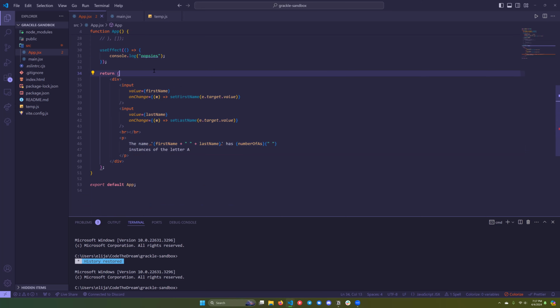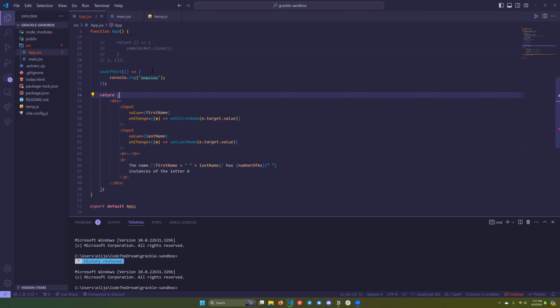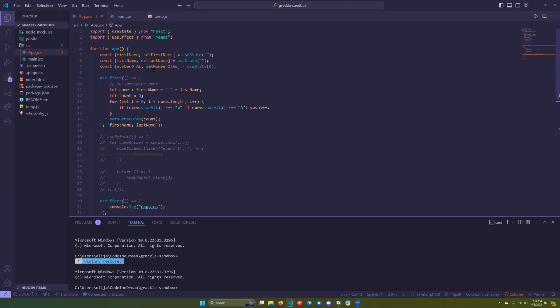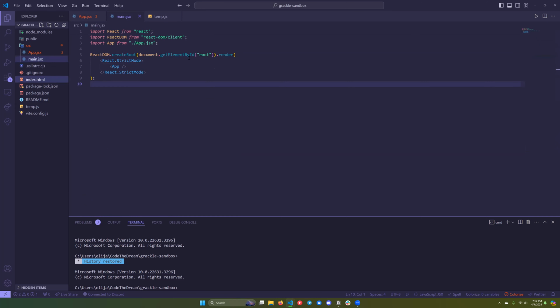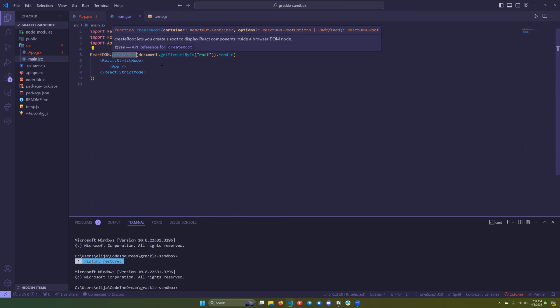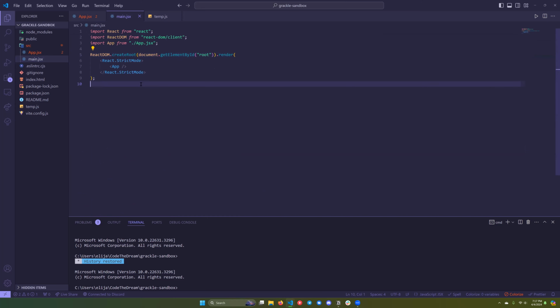So if I were to try to create this UI using base JavaScript, it would be a lot of stuff like this, where I am physically creating an element inside the page, telling it, create this new element and render it to the page. And then I'd be writing a bunch of JavaScript that says, when I click this button, do something.